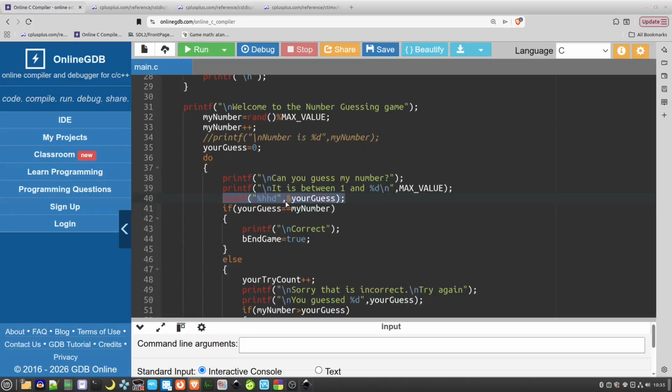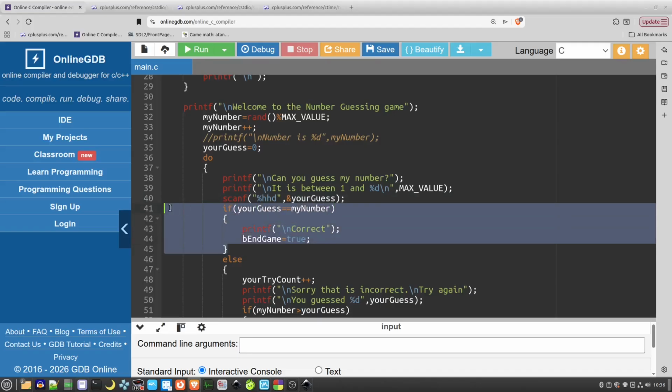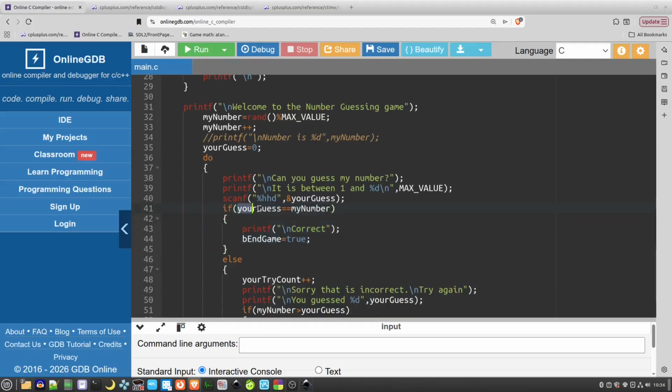So what this does is it reads in a number and takes the value we've inputted on the command line and puts it inside our guess. What this command does here is a comparison block. It says if the number in your guess is equal to the number in my number, then execute this code here.